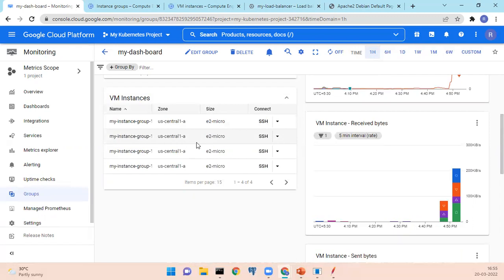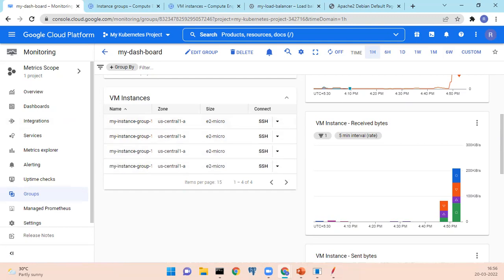If none of the instances' utilizations goes above 25% during that period, then it is going to remove one instance from the group. Again, it will wait for the cooling period to see if utilizations are still less than the target we had set. If so, it is going to remove another instance. This will continue, and if you wait for maybe 2-3 minutes, we can see that the number of instances in the instance group becomes 1. So it will take some time.